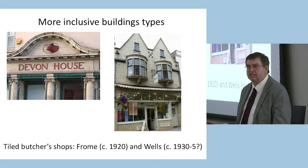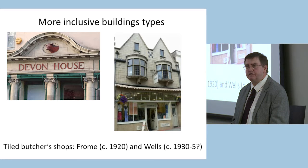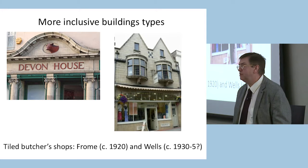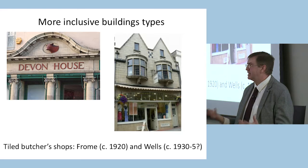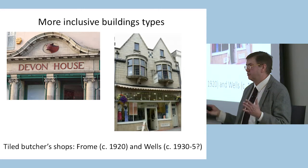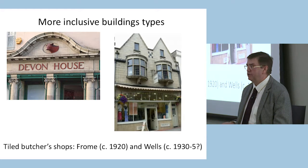Odd things like, as just a random example really, butcher shops tend to have these sort of quite interesting tiled fronts in the 1910s, 20s through to the Second World War, and then that stops. And there are a few of them around. The Devon House is in Frome and the other one is in Wells High Street. And I think they're worth putting in. They're a type that no longer has any currency, and you know, they're interesting. They're becoming historic already. So the definition of what's historically interesting has sort of shortened and timescales collapsed. We're no longer just interested in the, you know, smart Georgian houses in Queen Square, which Pevsner certainly was.